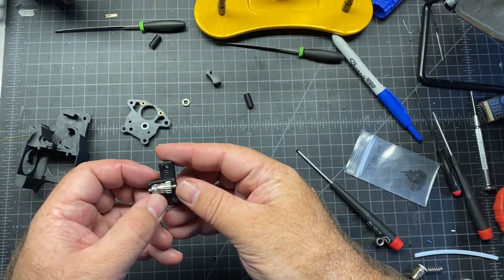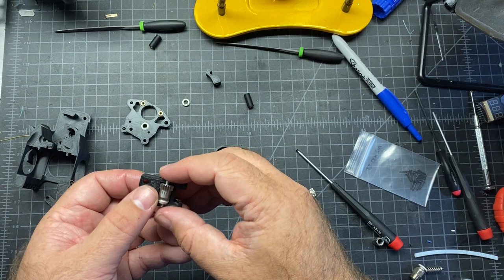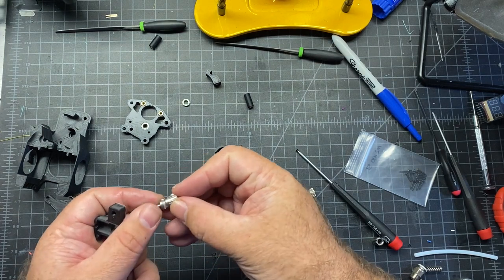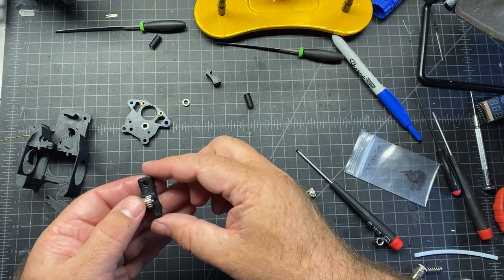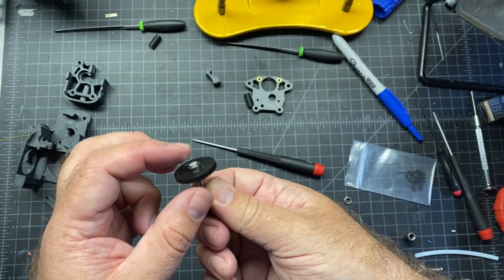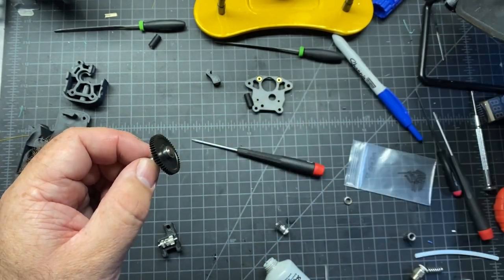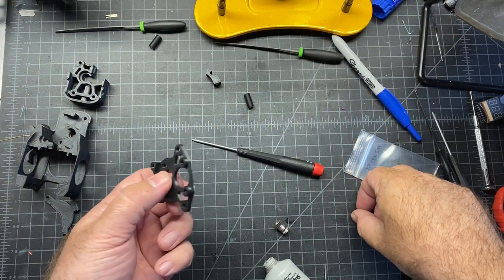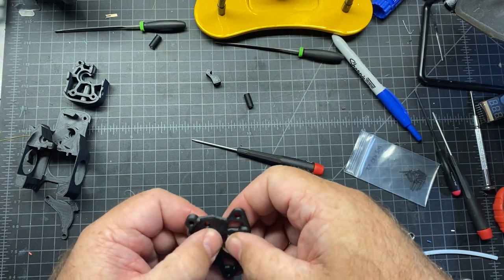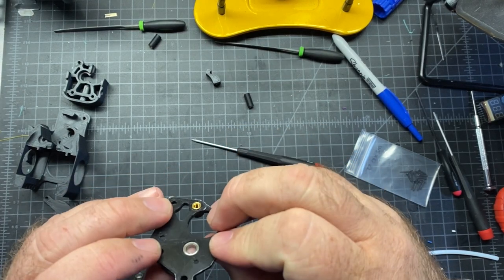For this piece here, you're going to need this little idler gear with the teeth. This one does not have a grub screw. Just insert it in and insert the little black bearings on the piece and have some lube in there and just fit it in — make sure the gear teeth are on the right-hand side. You want this to be flush with the end, basically just like the picture. I don't believe it needs to be exactly flush because this is less than three millimeters. The other MR85 bearing is going to sit in this hole right here in this piece.